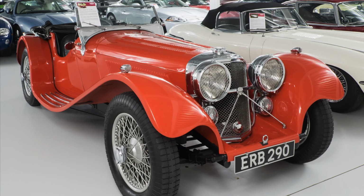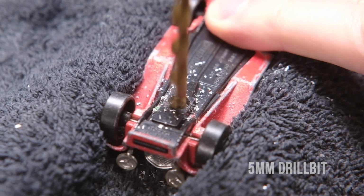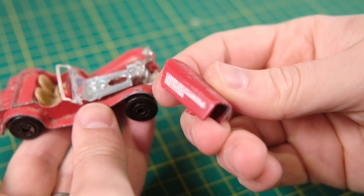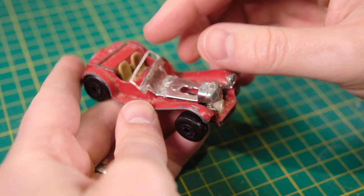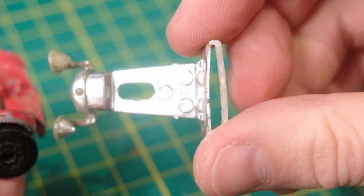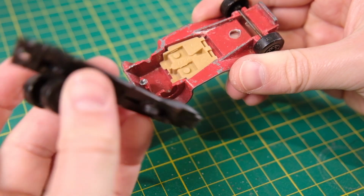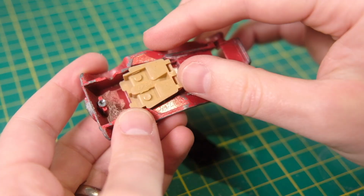And this is a real SS Jaguar 100. SS cars were the precursor to Jaguar cars. SS stood for Standard Swallow, but this was changed to Jaguar in 1945 to remove themselves from any Nazi connotations. The Jaguar name had been associated with SS cars from 1936 on the 2.5 litre saloon. That same year, the SS Jaguar 100 sports car was launched, the 100 referencing the 100 mph top speed.